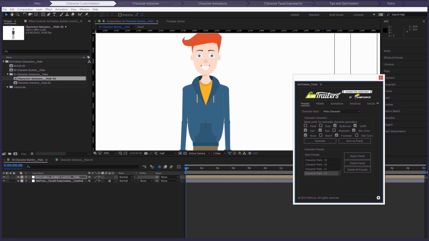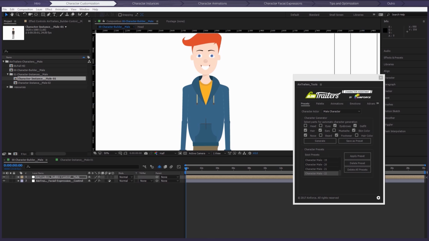So you won't believe it, but the AinTrailers Assistant plugin has one more cool feature. This we call outfit customization. As you know from the previous version, our toolkit has a very high quality and detailed number of clothes to choose from. And this made it quite impossible to customize the color controls without complicating the project and its size. But now everything has changed. All of our detailed costumes can now be completely changed by color. This again is a massive time saver.